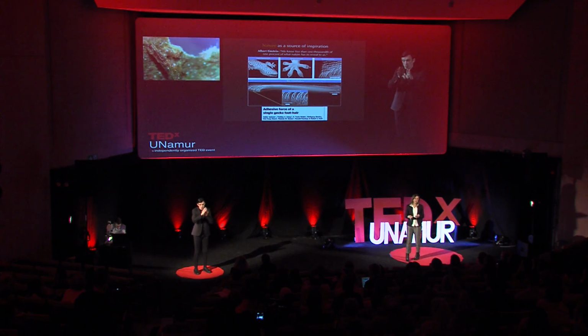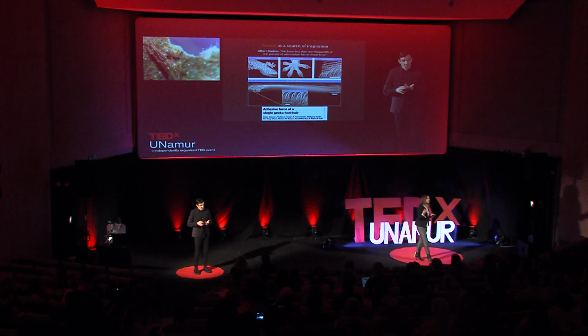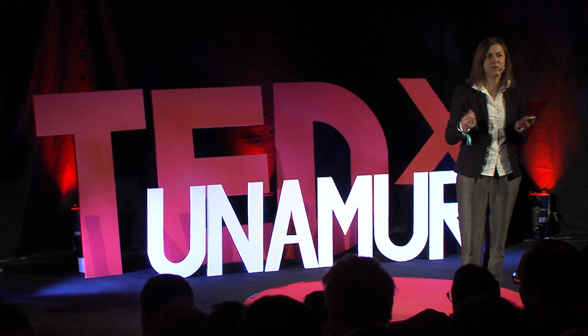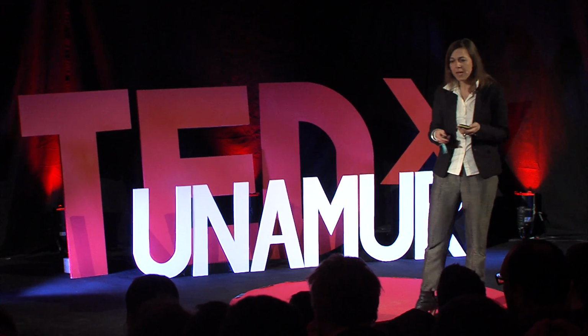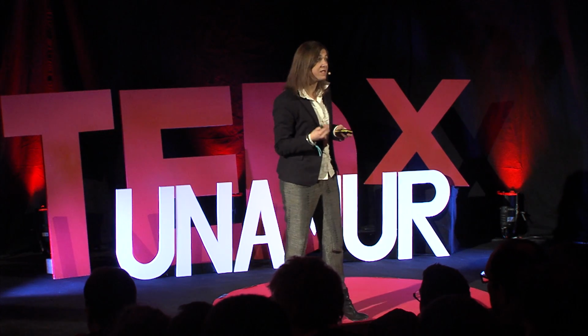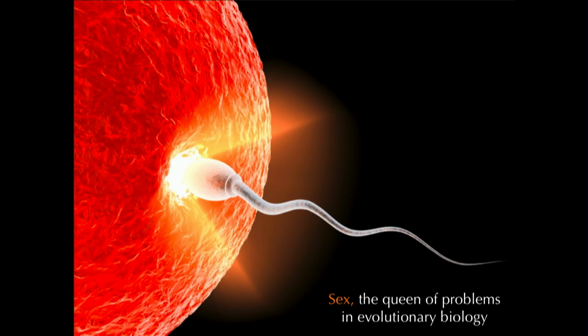It's so interesting to study biology because there's so much to discover. Because there has been such a long evolution of all kinds of specimens with all kinds of different adaptations. And what has puzzled me is reproduction. You know that for life, it's essential to reproduce. We need to reproduce or the species will go extinct. But do you know that sexual reproduction, the one we all know, it's the queen of problems in evolutionary biology? For us scientists, it's really a puzzle.